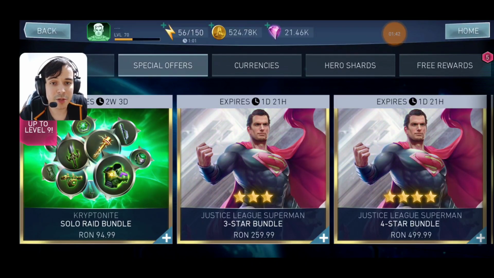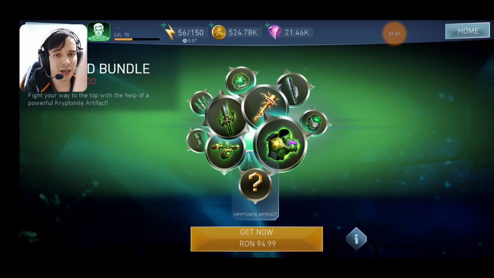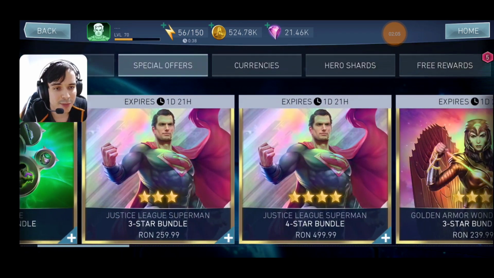Next up, we're going to have these special offers here. The Rise of Krypton bundle, I'd honestly say that you should wait for better offers with events or stuff like that. Like with the Rise of Apocalypse bundle, it was a pretty good bundle because all the Rise of Apocalypse artifacts were good in one way or another. Over here, while you have some very good artifacts, you have a lot of trash artifacts that are not going to help you by much, so I do not recommend this.